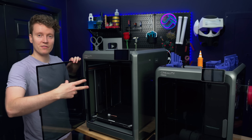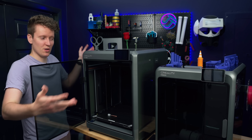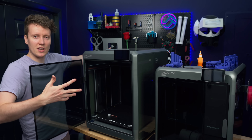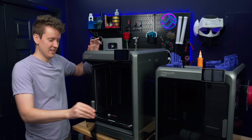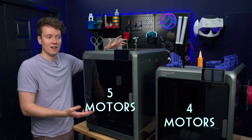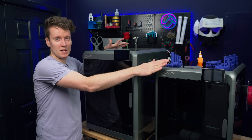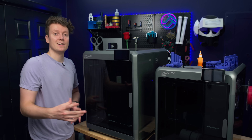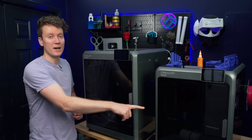The added features of the K2 Plus aren't really about performance — they're there because the printer is so large. Having dual auxiliary fans is because the print bed is so much bigger. Having two filtered exhaust ports is because the chamber is so much larger, requiring double the fans to cool it off. The K2 Plus also has more motors because it's a larger bed moving up and down. The K2 Pro doesn't need that. It's not a lesser printer, and I really like that, especially at a cheaper price point.